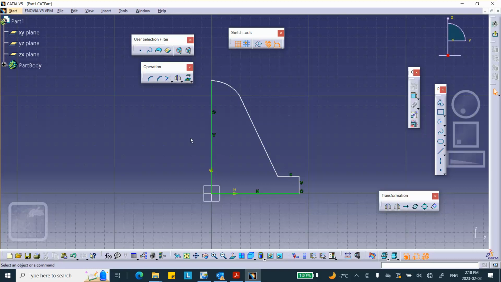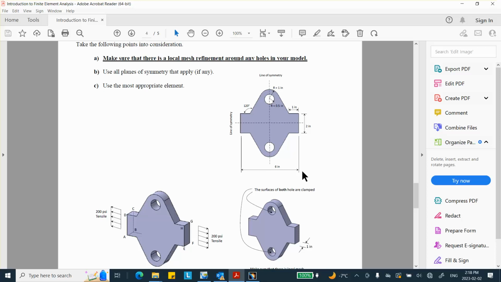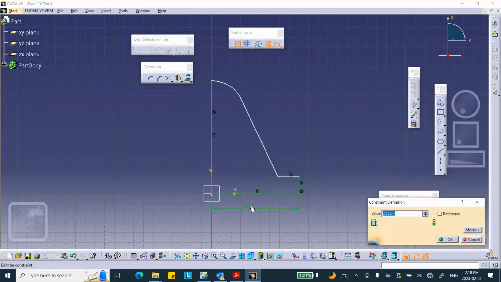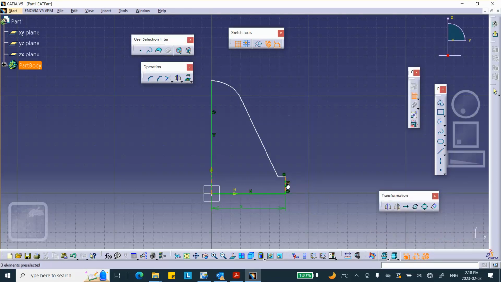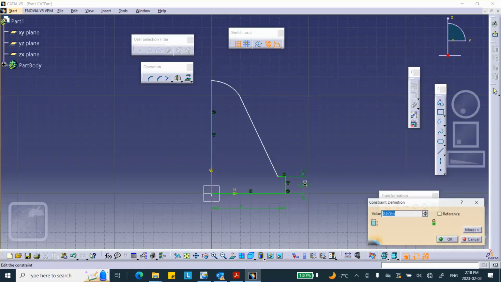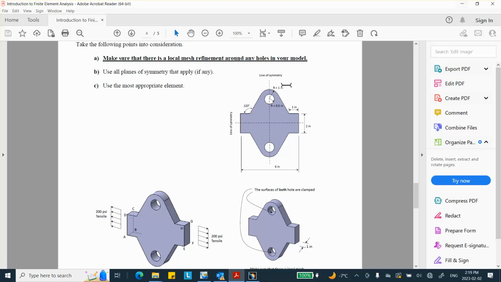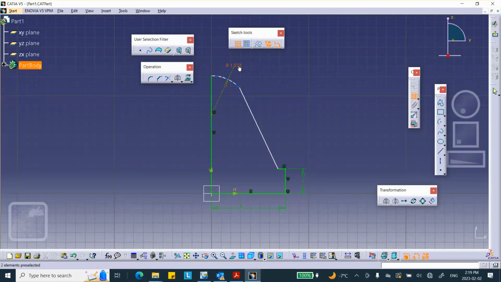This angle to be 100. Why don't I do these dimensions first? See now, these dimensions, there is 3 inches this way and 1 inch up. So let's clean that up. So this is 3, and this is 1. Okay, what else do we know? Why don't we make this tangent to that? Actually that radius, yeah, that radius, we can make it 1 inch. Yeah, 1 inch. Let's change this into 1.